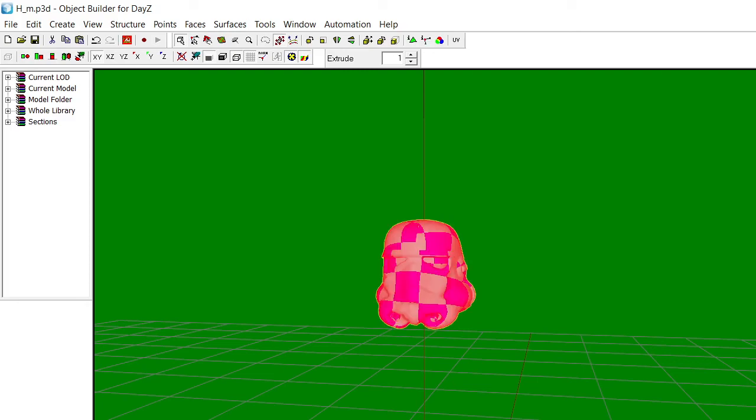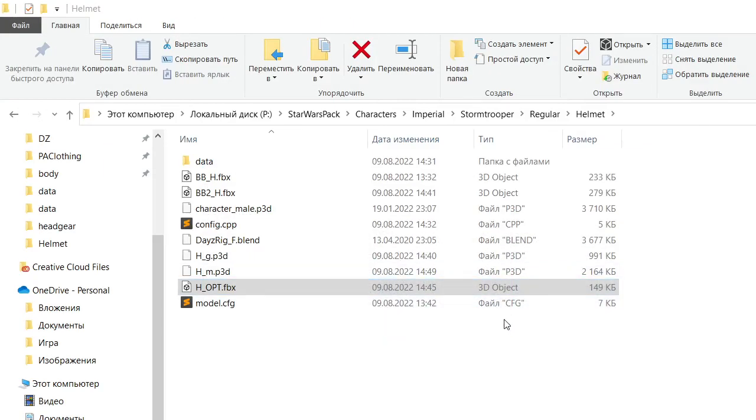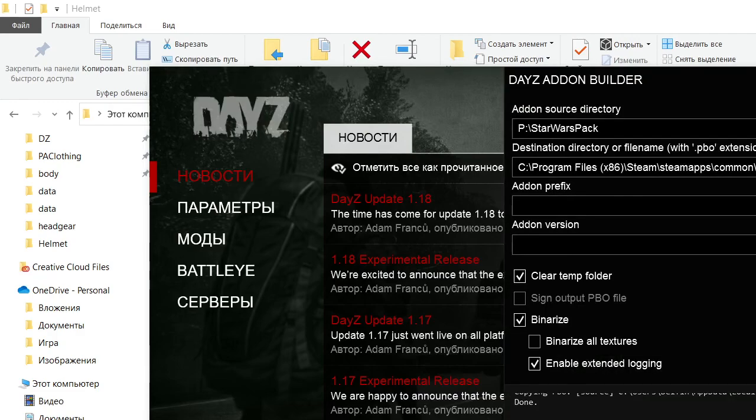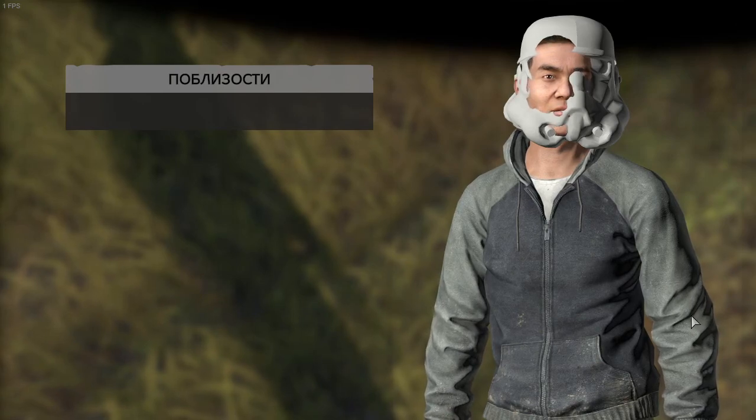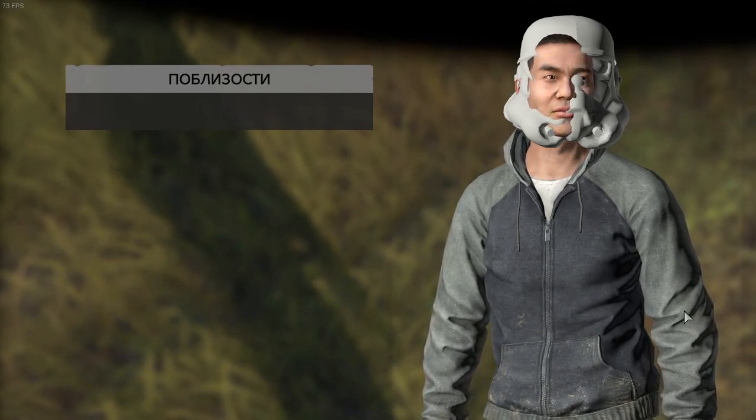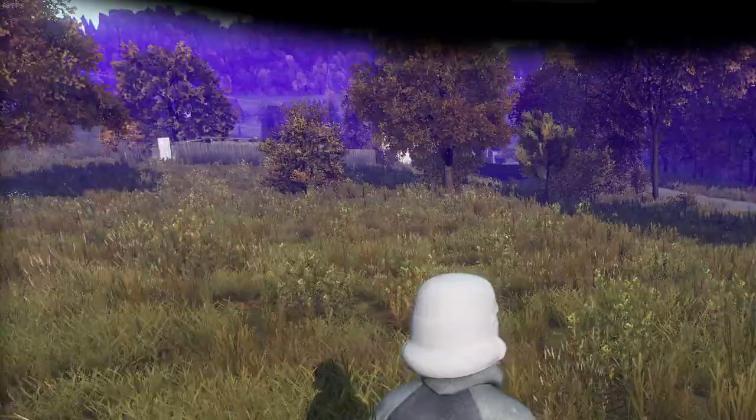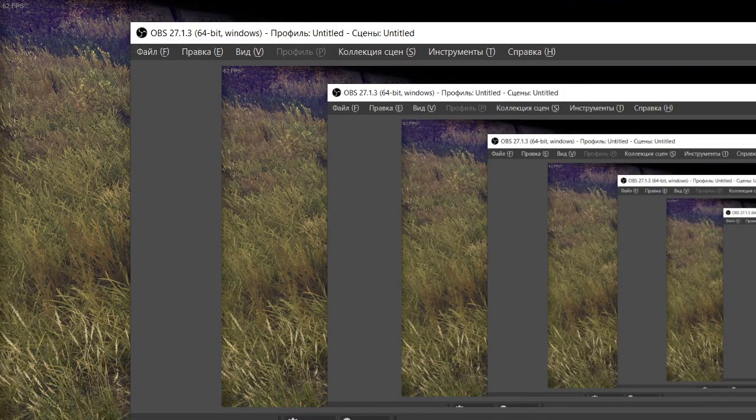And finally, don't forget that we have a messed up version of the architecture, so it's going to be interesting to see how it looks in the game. Don't forget to pack it. Okay, I'm going to pause it. Now we have it in our game, right? Except when we crouch and everything like that, it's not following us. So what is the problem here?